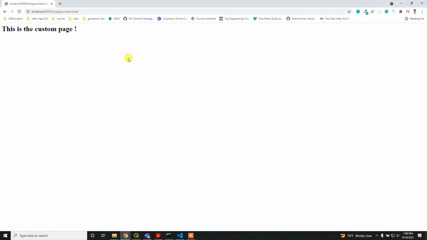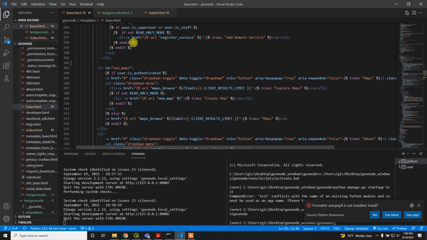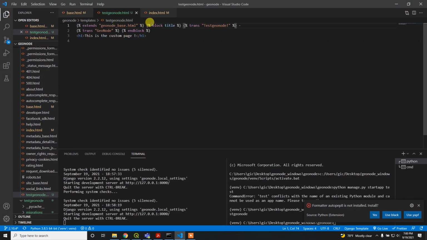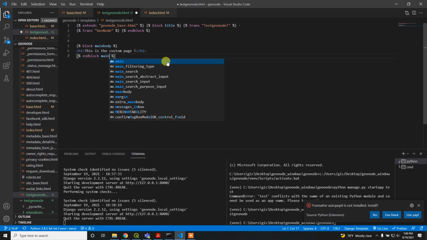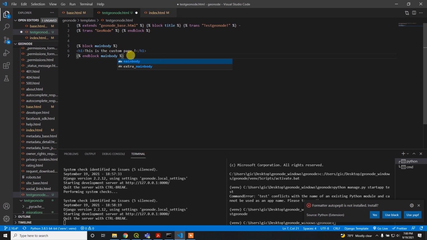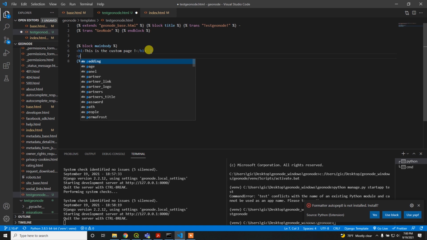So I'll just copy it, and then here in the test geonode I have to edit the block main body, and then also I want to add some p paragraph, so it might be lorem text, and then I just want to close this p tag.